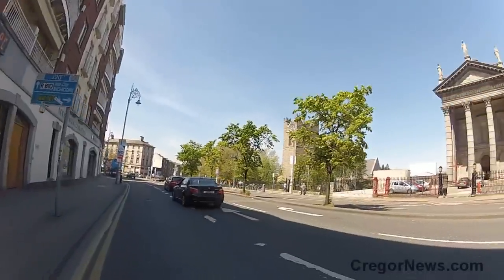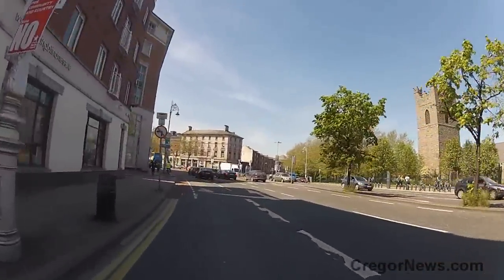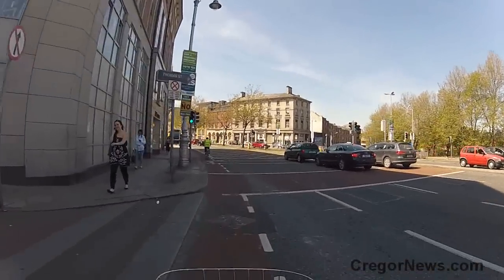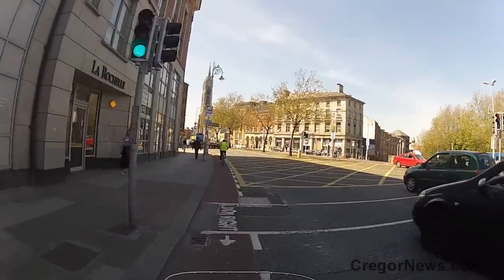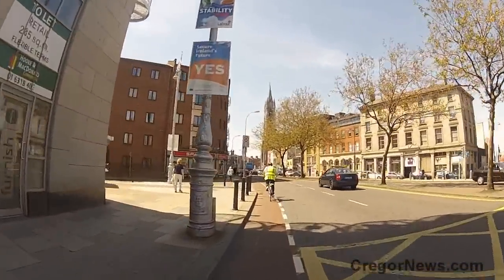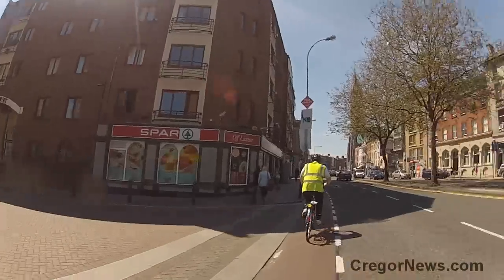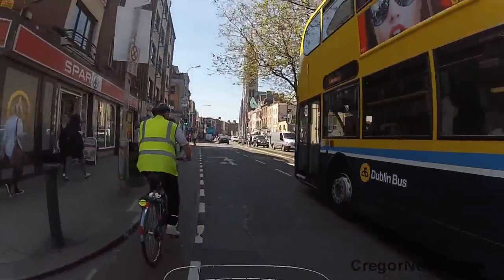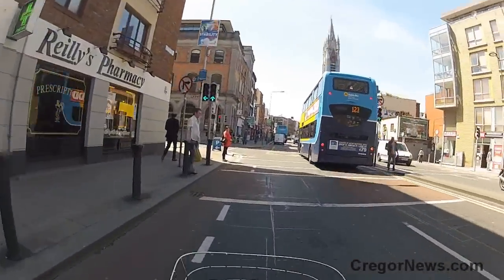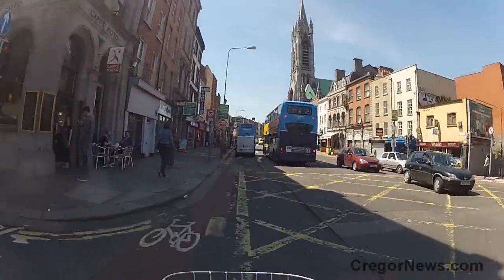This is through Corn Market, one of the older churches of Dublin there as well. We're on a slight rise here, the old city walls. We're inside the old city walls here of the original Dublin. We might actually see just a little flip of the old wall here. There it is. Doesn't look like much, but it's historical. As we come on now off the Corn Market, we're on to Thomas Street.